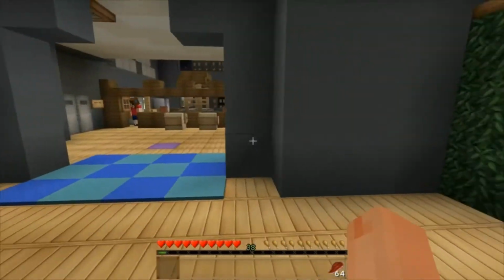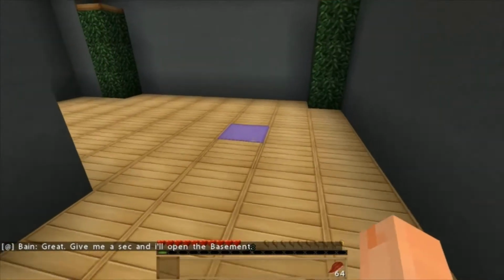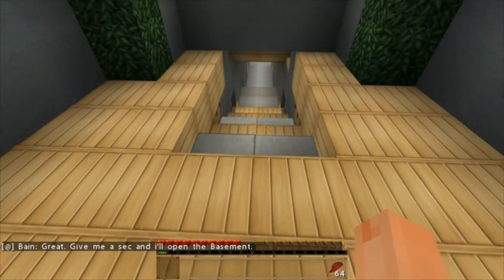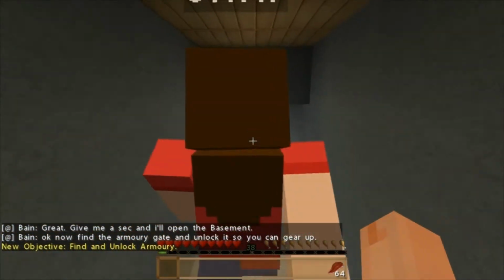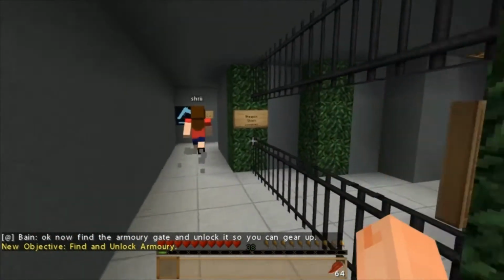Okay, I'm following the purple stuff. You better not follow the purple stuff. Yeah, I thought the purple squares disappeared. Whoa! There's a secret entrance. We gotta find and unlock the armory. Okay, we're gonna find and unlock the armory.